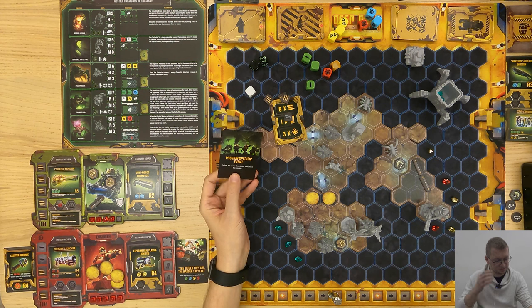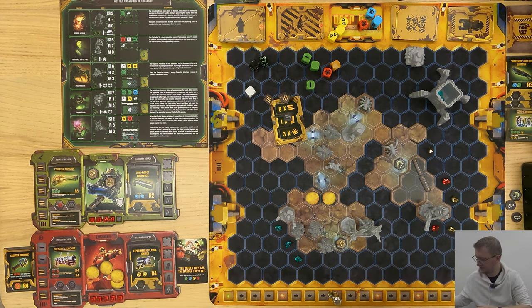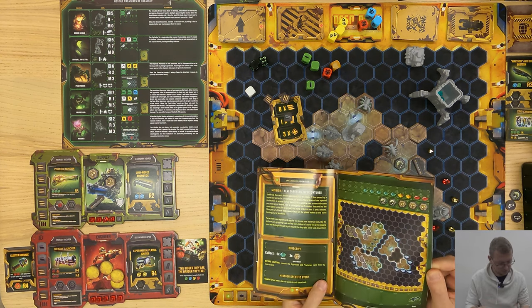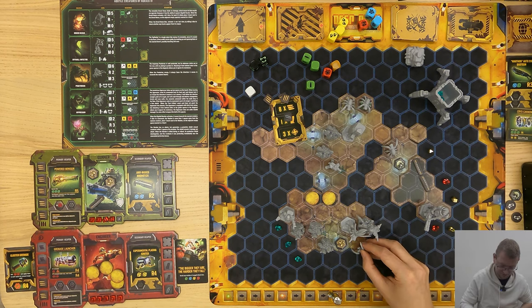All right, mission specific events. Follow the event specific to this mission, and that is probably nothing good. Place a grunt at each tunnel exit. They're multiplying, especially a bunch of people here now.